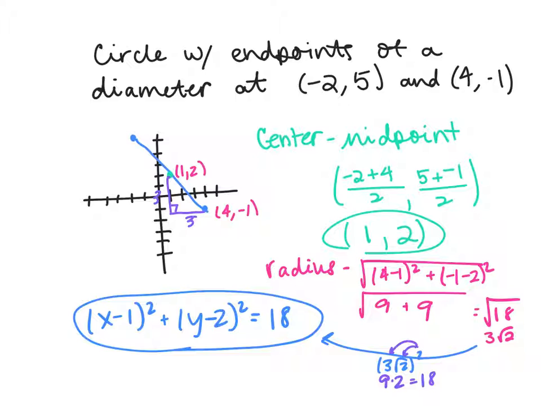So if we had our circle, if you wanted to draw it, you can draw it out. That was not a great circle at all, but you get the idea. So again, a lot of times with these problems, the end goal is getting the equation. Use the graph to help you get there.